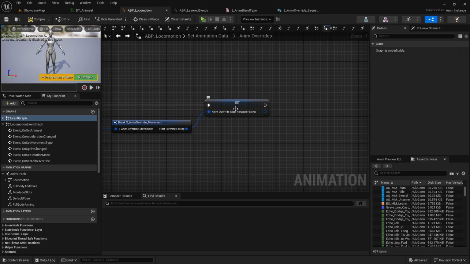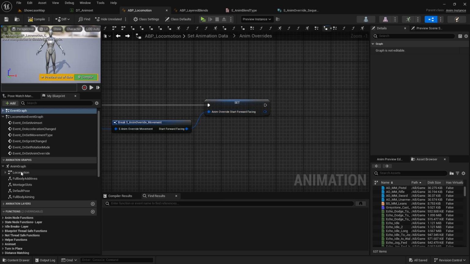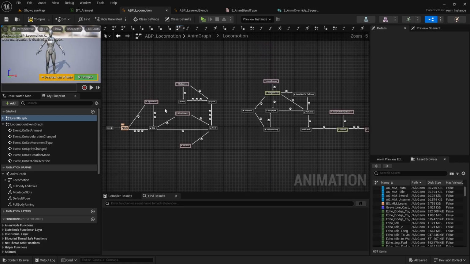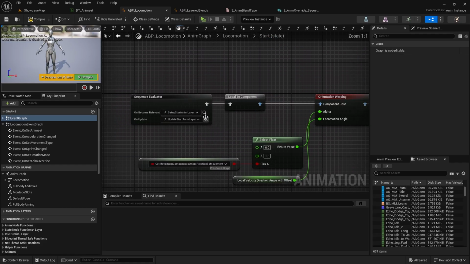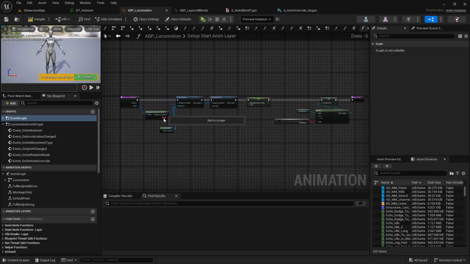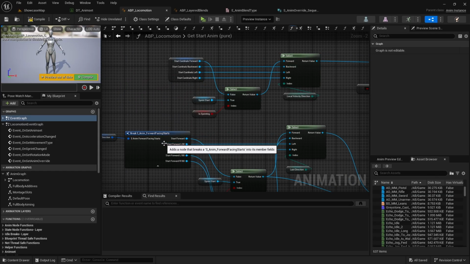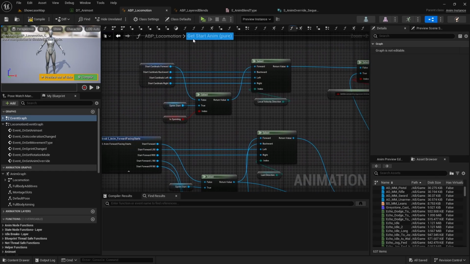Since we are going to override the forward facing starts, we can go to the anim graph locomotion and the start state. Here is the place where I'm getting the initial start anim.